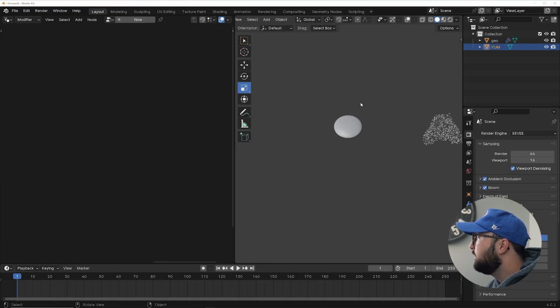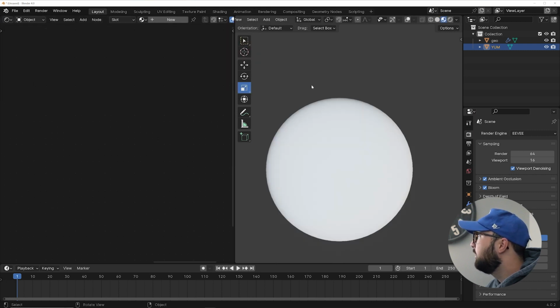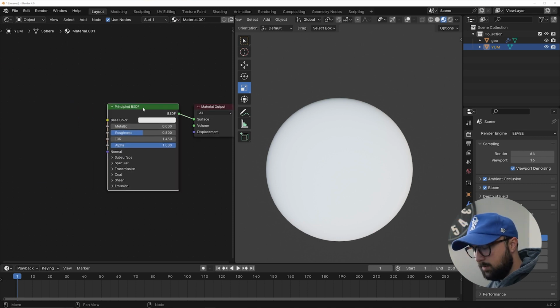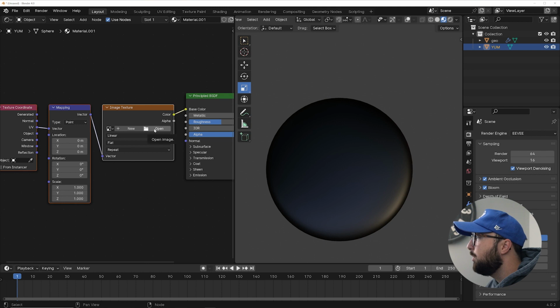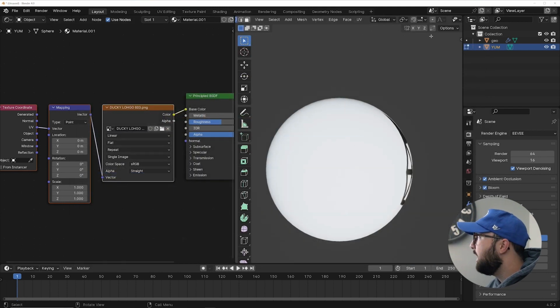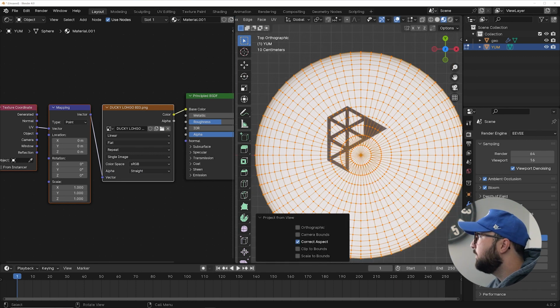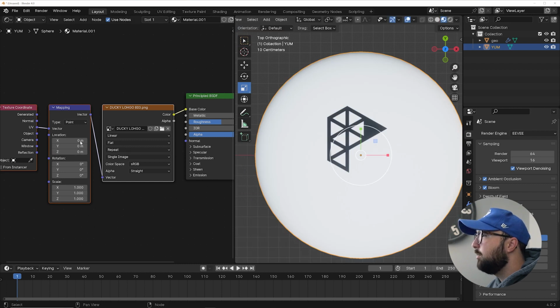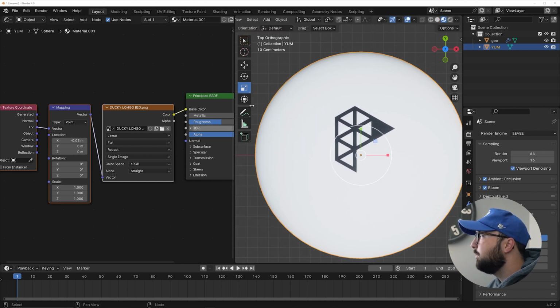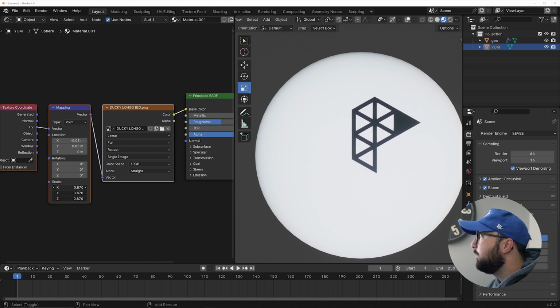And then I'm gonna hit the tilde key and go to the top, and I'm gonna switch this over to the shader editor. And then I'm gonna go to Eevee, click new. And then with the Node Wrangler add-on, I'm gonna hit Control T, and I'm gonna open up my logo. So I'm gonna hit Tab, view my vertices. I'm gonna hit U and project from view, and that is gonna line our logo up pretty close, and then we could just move it with the mapping node to whatever center you want. We can make it a little bit bigger, I think.